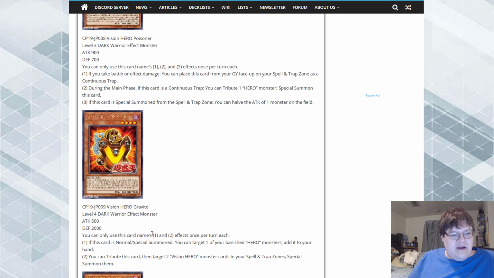Vision Hero Gravito. Oh, he doesn't include an effect. Okay, so 500, 2,000. You can only use this card's first and second effects once per turn each. If this card is no more special summoned, you can target one of your banished Hero monsters and add it to your hand. Huh. I guess in a world where you're playing Miracle Fusion and stuff, this is a recursion. You contribute this card and then target 2 Vision Hero monsters in your spell and trap card zone and special summon them. Huh. Alright, I kinda like that effect.